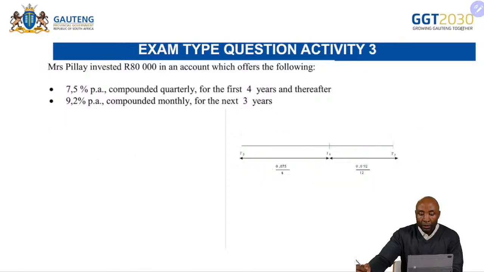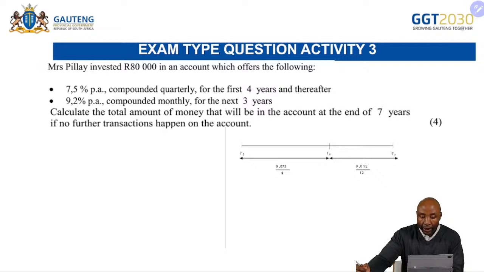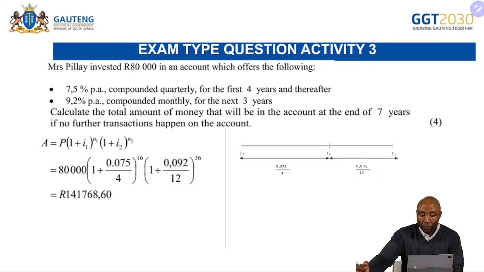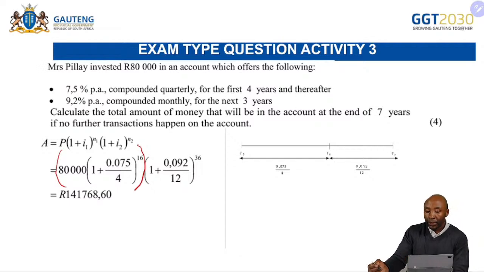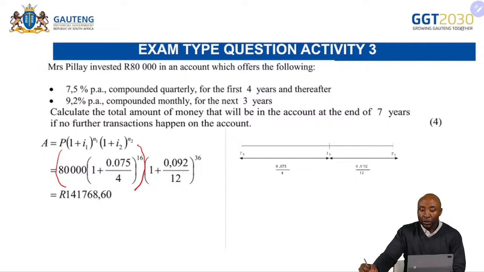Or alternatively, where I've used N1 and N2, you are able to see that you can use that formula where you have your I1 and your I2. Remember, whatever answer we got from here becomes the principal amount for the next period. You don't need to evaluate it first. You can just punch this on your calculator and you'll get the answer straight. So you choose whichever is comfortable for you, then you get your solution like that.